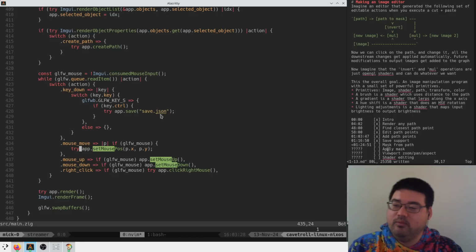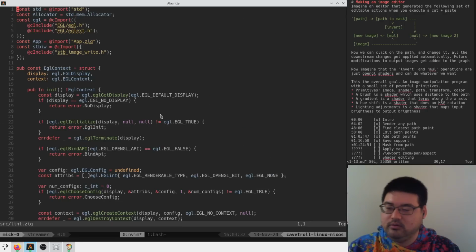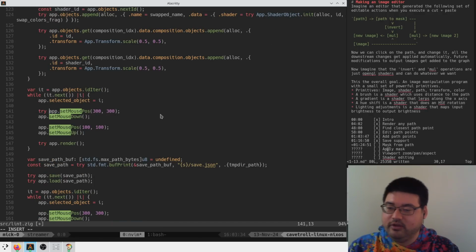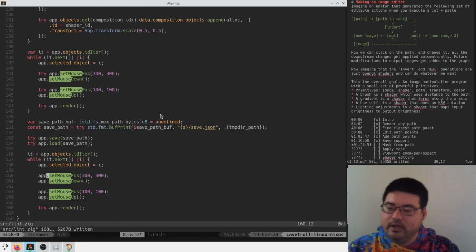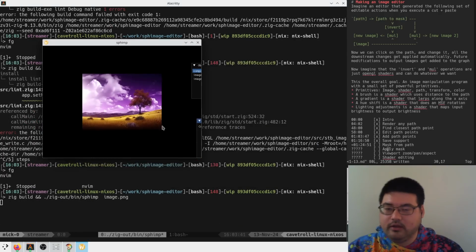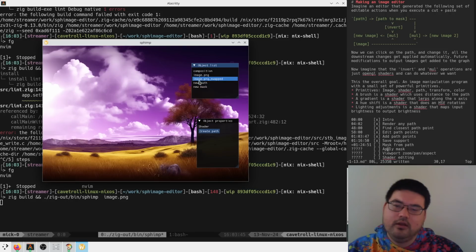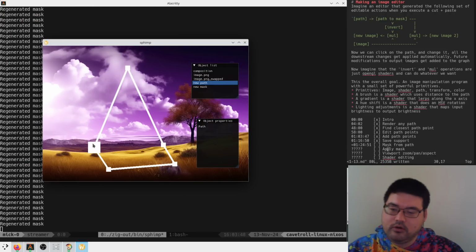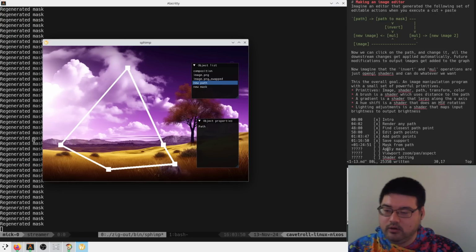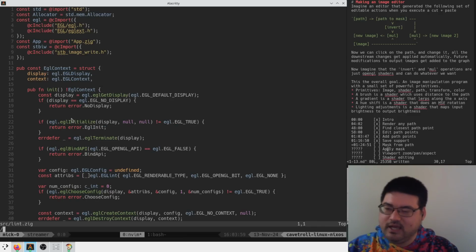Error news ignored at 141 in the linter, I guess. Yeah, because this thing could fail now, so we will allow it. Okay, so we create a path. What's bothering me is I feel like we should be crashing. Can we, oh, that's not good. We're kind of regenerating the mask whether or not the point moves. But we can live with that for now. For now, we should fix that.